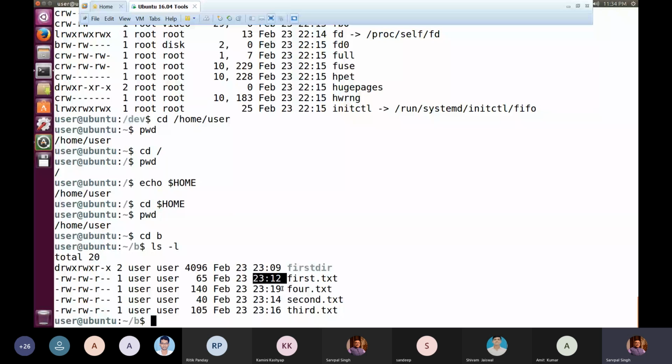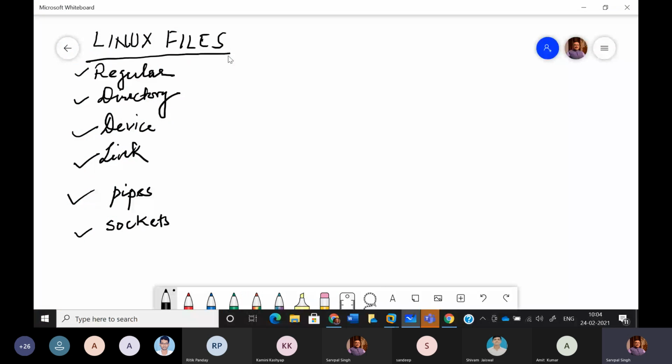Now rw- and rw- have their importance with respect to a regular file and with respect to a directory file, which I'll show you on the white screen. When I say owner, the regular file, what is the meaning of rwx?